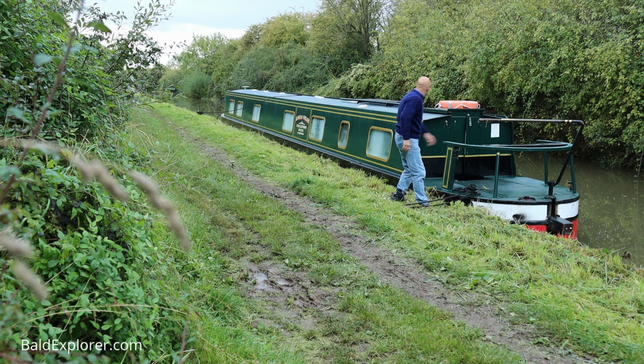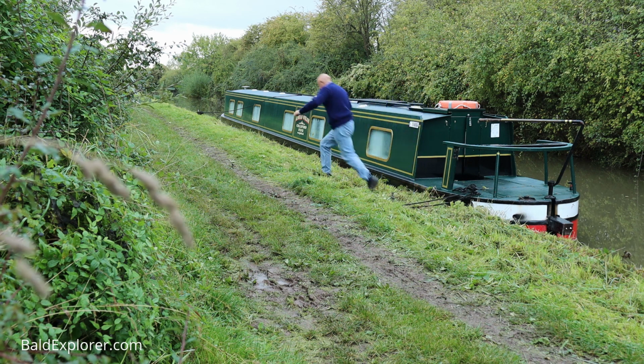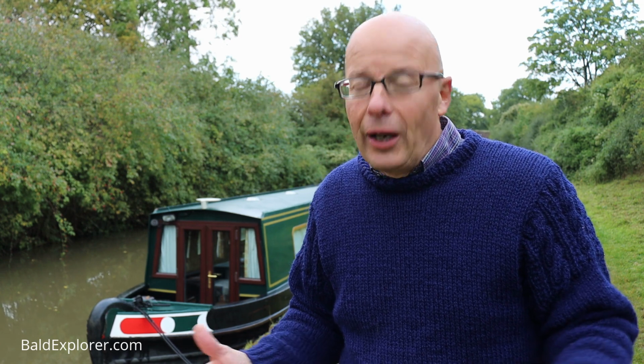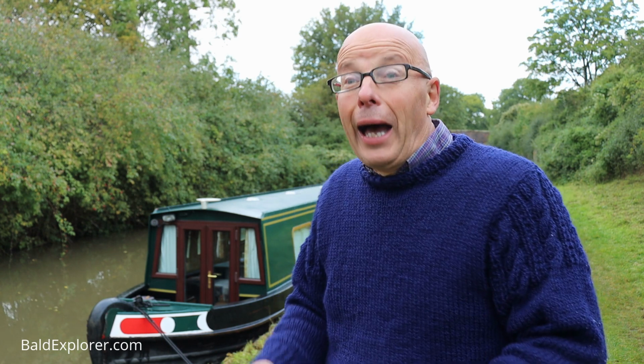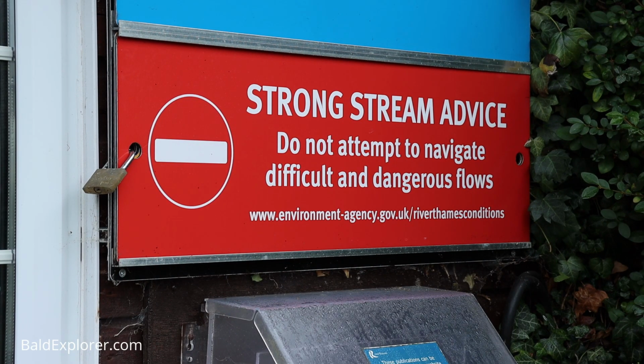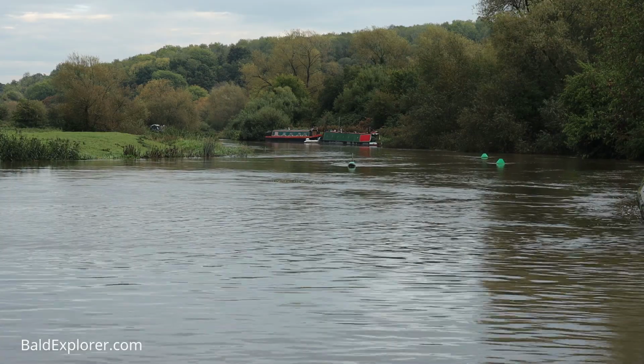We were transferred. Thanks to Fran and Rich from Floating Our Boat, who said, look, you want to call the boat operators and say you're stranded, you've booked a holiday, and in our case a working trip, and it's not happening because the red boards were going to be up for the rest of the week on the River Thames. Even though we only needed to do about 4 or 5 miles to get onto the Oxford Canal, there was no way that was going to happen.